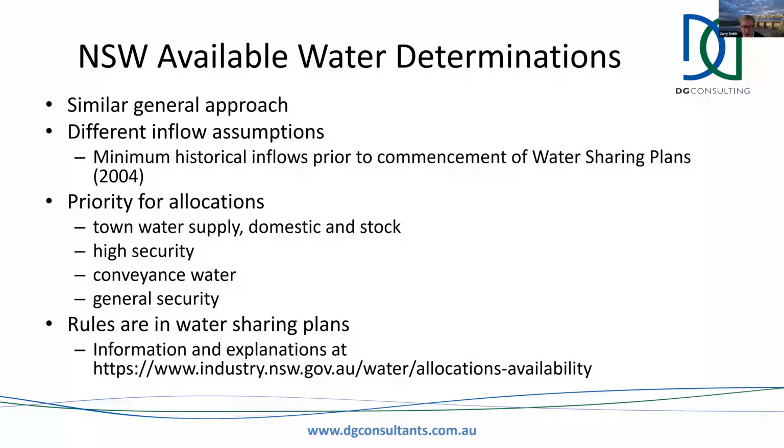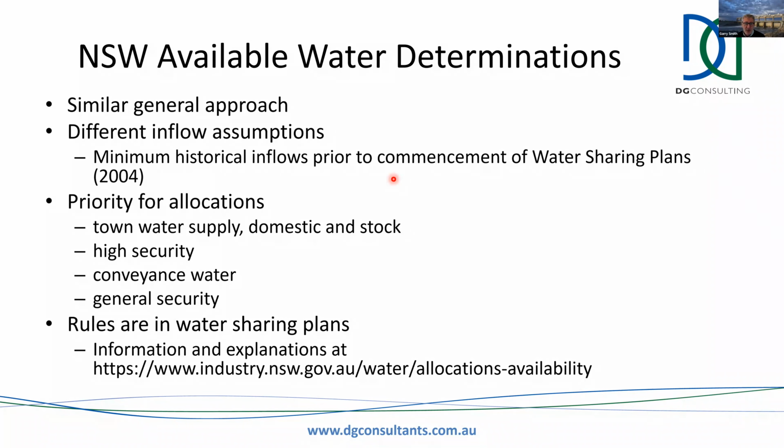That helps identify the water that's available, and some of that water will have to come in across the whole path of the season. So the assumption there is that it will follow something like the general pattern of winter-spring inflows. A couple of risks with that: New South Wales also acknowledged that we did see in the Millennium Drought, particularly 06-07, inflows lower than those minimum historical inflows prior to 2004. So a recurrence of those extreme inflows would put some of the ability to actually deliver that water a little bit at risk. And also it's relying on that water coming in at a timing that precedes or matches the extent of demands.